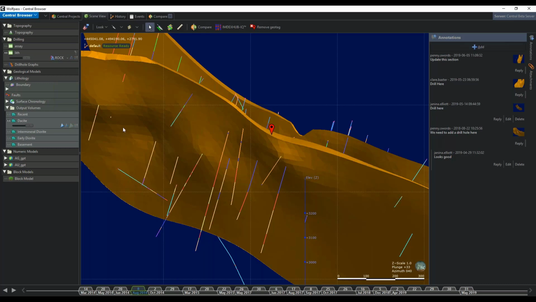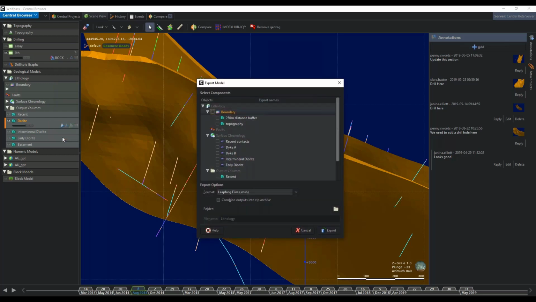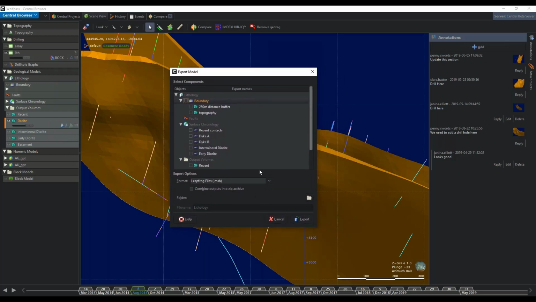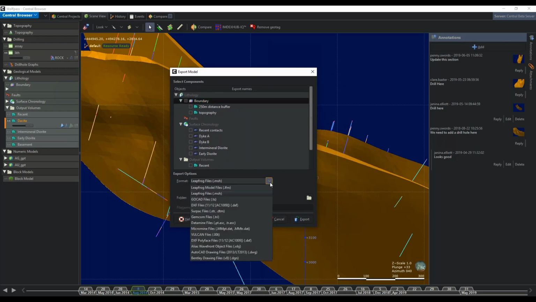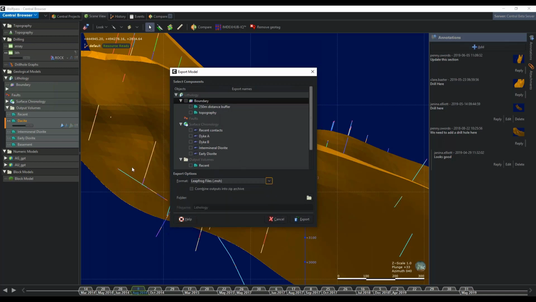Within here, you can give somebody access from the outside, make them a viewer with exporting rights, and they have the opportunity here to go in and pick, let's say, a litho domain, for example, from the latest version of your geology model. So they can just go here, pick what they need, right-click, and choose export. And in the interest, of course, of interchange between different software products, that person can go ahead, pick any surface or volume that they like, and of course, export it into the file extension that they require in order to make it work for themselves. And the same thing occurs here with the block models, the polylines, and the geotiffs.